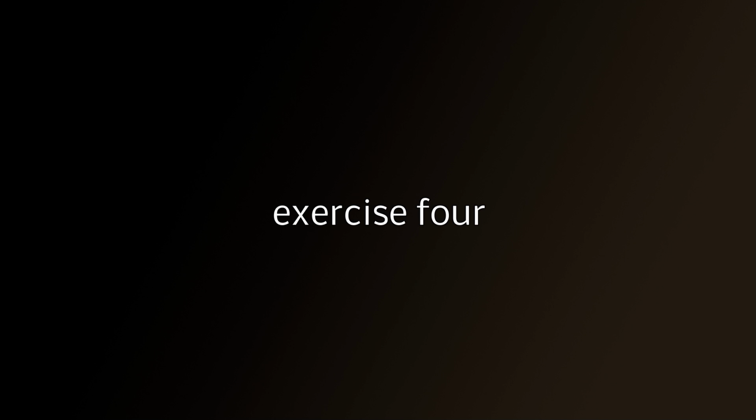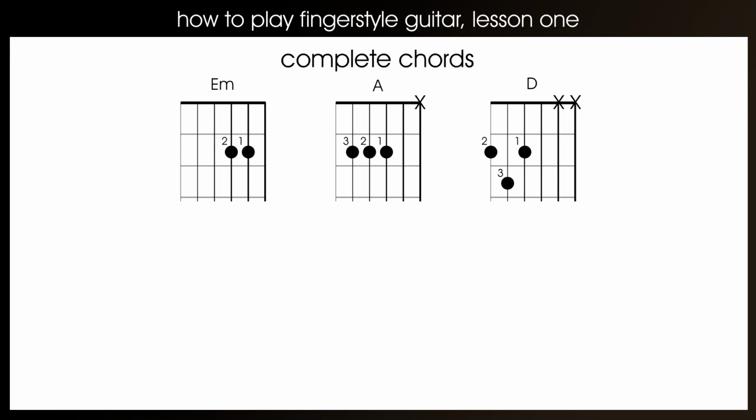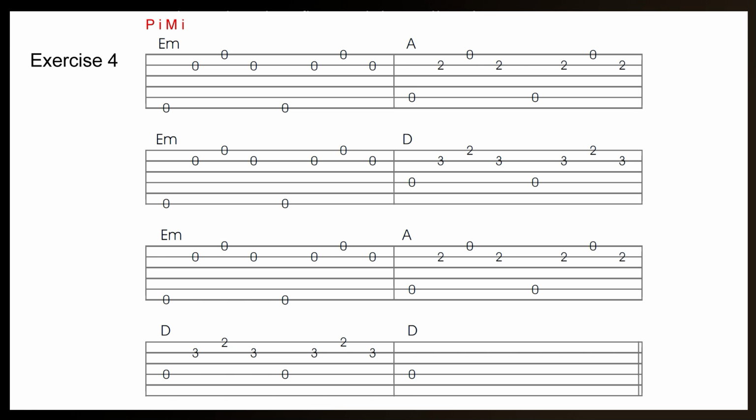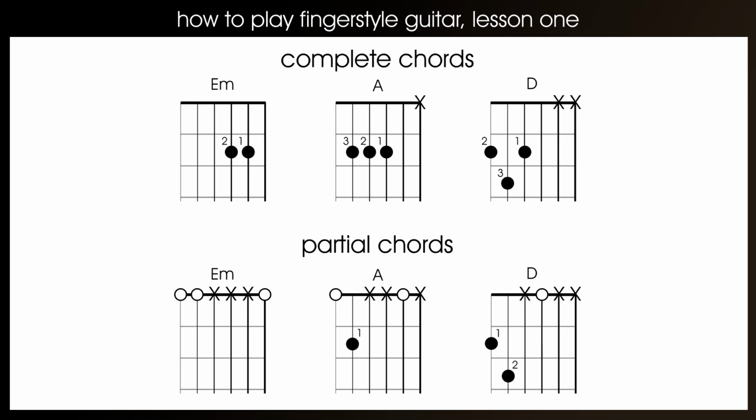Exercise 4. This exercise has got three chords in it: an E minor, an A major, and a D major. However, if you look through the exercise at the tablature, you'll notice you don't need to play the complete chord. You can actually use partial chords, and in the case of the E minor, you don't have to put any fingers down at all.